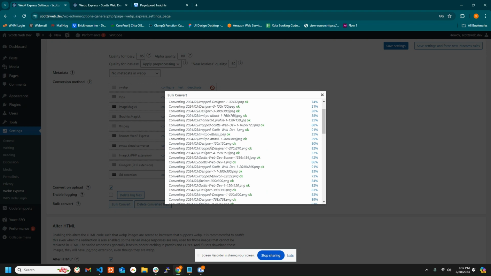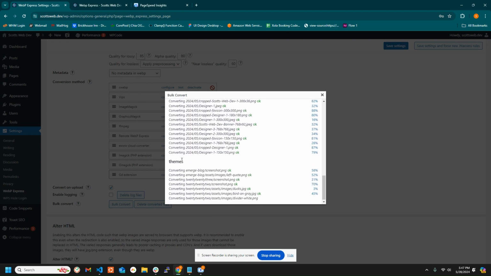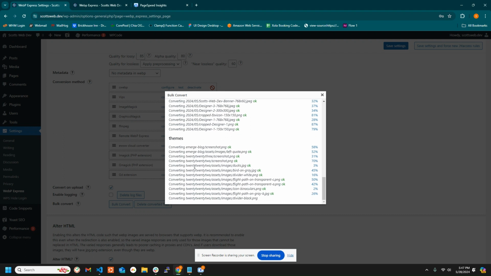So anything I uploaded, it will convert automatically. Then anything that's in your themes, it will go ahead and convert those too. I'm actually using a really cool theme called Emerge Blog. I like it. I still have 2022, 23, and 24 themes installed.